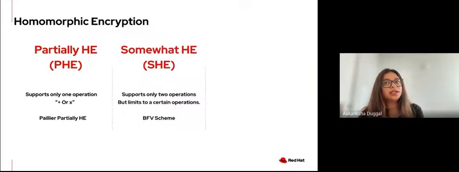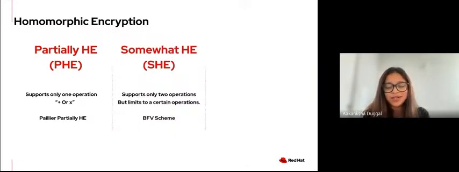There's another type of homomorphic encryption called somewhat HE, also called SHE. This type of scheme can evaluate circuits that are composed of addition and multiplication gates, but there's a restriction on the depth of calculation you can perform. It's usually helpful when you want to evaluate a low-degree polynomial up to some level. Sometimes we do need to evaluate circuits with an arbitrary depth, so SHE is not the best here.